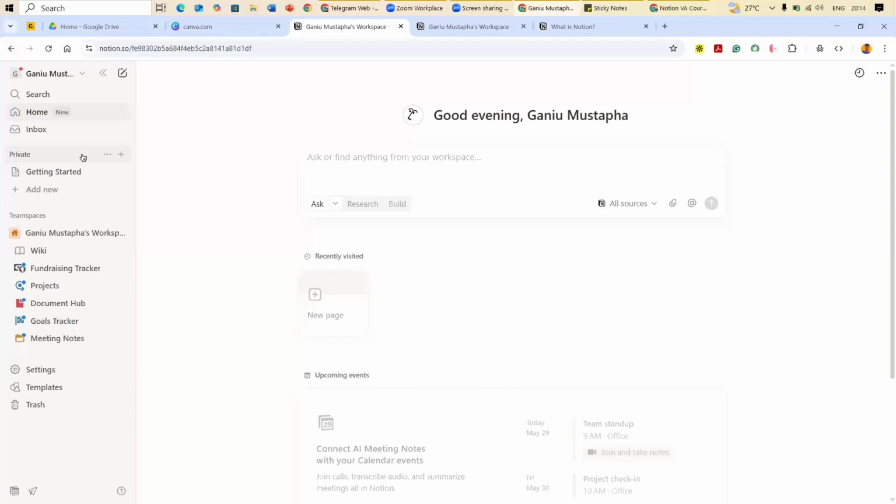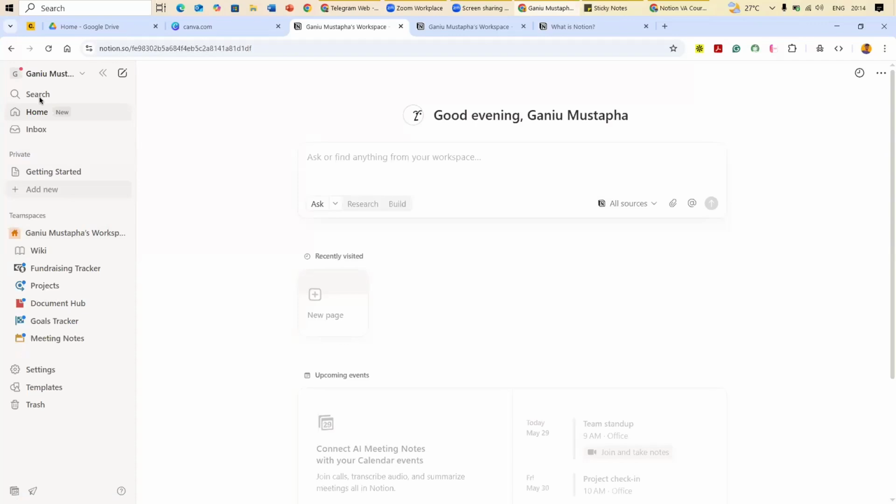But if you are using Notion for a business or you got a job where they use Notion and they ask you to manage it, it will either be under the team space or under the private tab, depending on whoever has the major access to it and the type of access they share with you. So this is a Notion that I created for myself. When you are creating a private tab, you are going to be the admin.